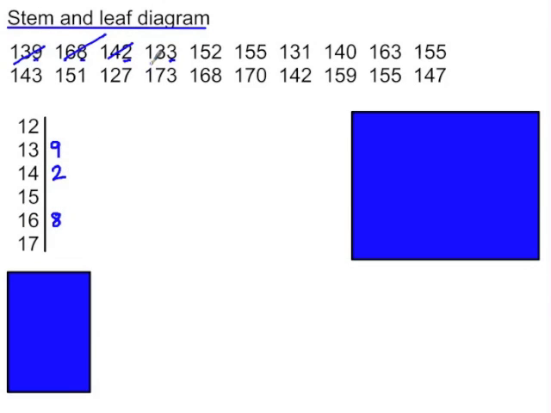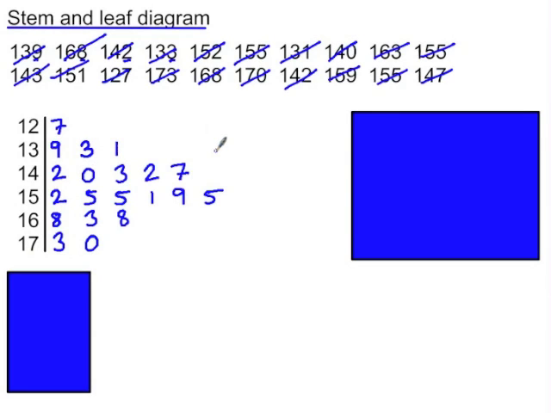142, 133, now we already have 139, so 133, we just need to add the units digit of a 3 there. 152, 155, and it's important to make sure that these columns all line up. There are no commas, there's no symbols in between, but it still needs to be a very organised diagram. And if you've got squared paper, it's even better because you can put each digit in one of the squares.